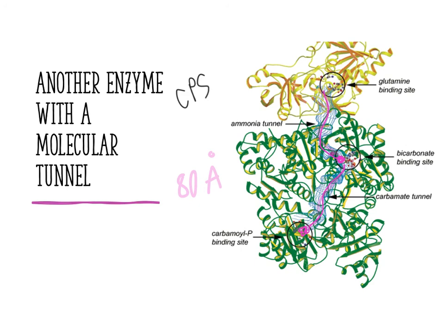I'm thinking of these like water slides or something. I just think it's so cool. Shouldn't we do like a biochemistry themed theme park, right? Where every ride is an enzyme or something, or I don't know. This one would be a water slide. Carbamoyl phosphate synthetase would be a water slide. You'd start at the top, you'd cruise on down, maybe you'd pick up a friend halfway through, and then you'd cruise on the rest of the way. Or maybe you'd pick up a snack. I don't know. You get the idea.